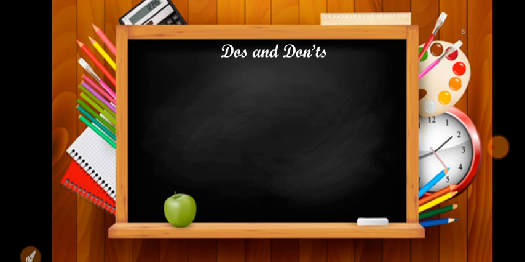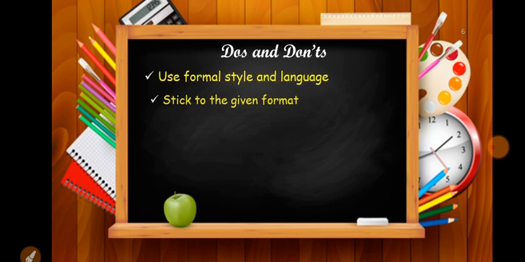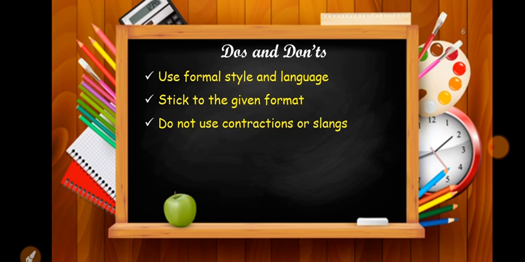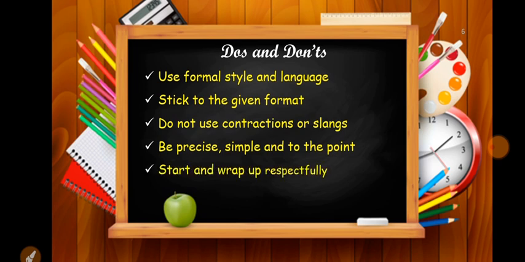Now let me tell you the do's and the don'ts. Please use the formal style and language, no casual writing. Stick to the given format that's been shared with you, the format I have shared earlier. Do not use any contractions or slangs. Be precise, simple and to the point, and start and wrap up respectfully. Moreover, I'll be attaching a document with this video lesson in which there are notes for the formal letter.